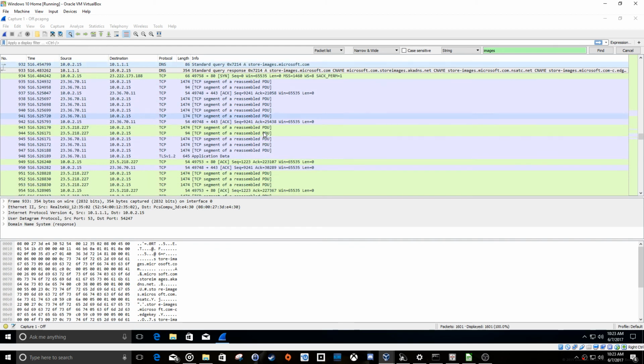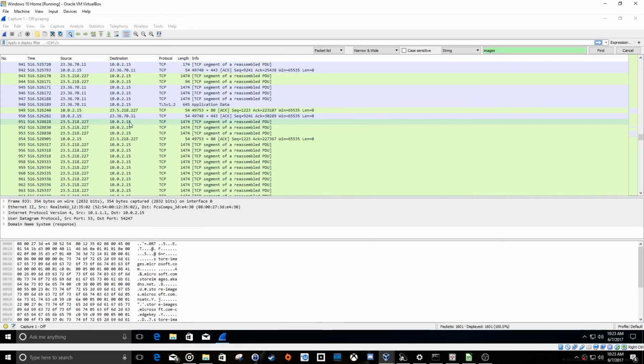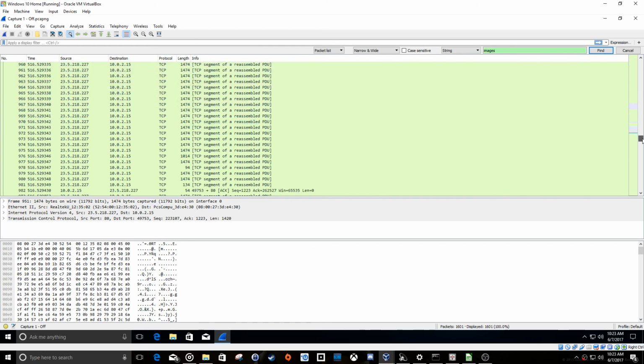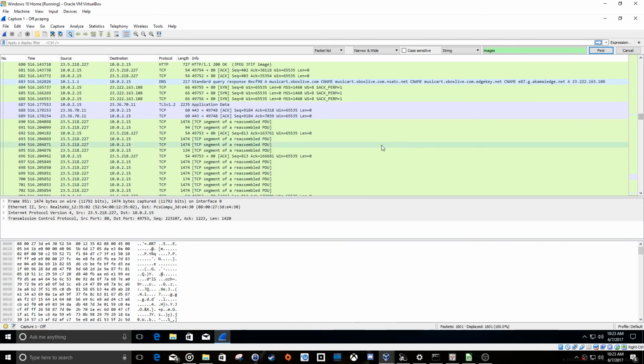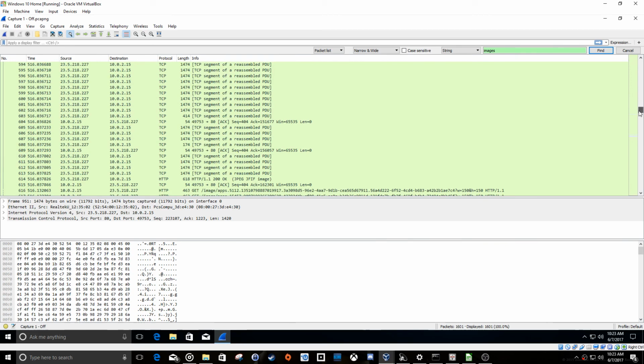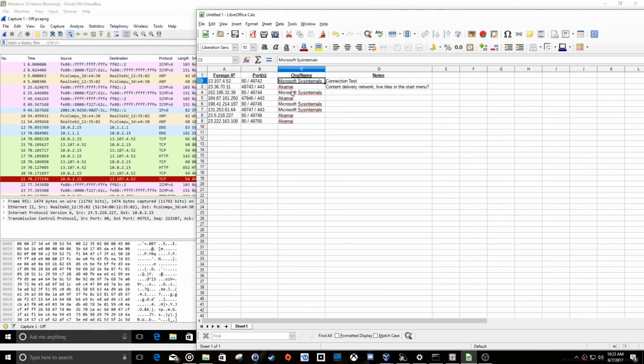And all of the traffic, even with Akamai, was very short-lived. The longest one we've got is this one, and even this one takes place in a span of less than 2 seconds. So not much information was sent and received over that communication. And these are the only 2 people that it communicated with other than devices on my local network. So the computer is behaving as I expected it would.